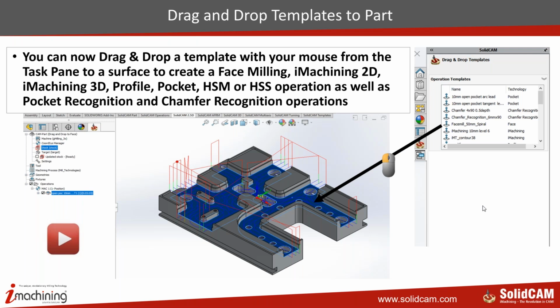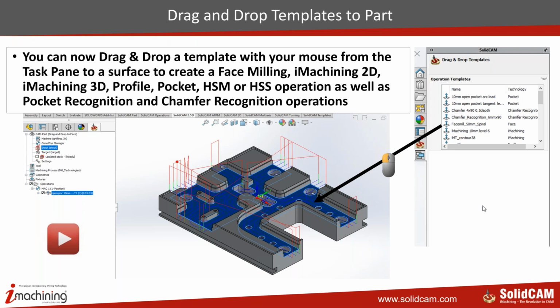You can create operation templates for all kinds of strategies like 2.5D milling, whether you're doing facing, drilling, pocketing, profiling, or iMachining 2D or iMachining 3D, HSR, HSM, or HSS operations, as well as even the pocket recognition or chamfer recognition operations, and they can be saved inside the operation templates folders inside the SolidCAM task pane.